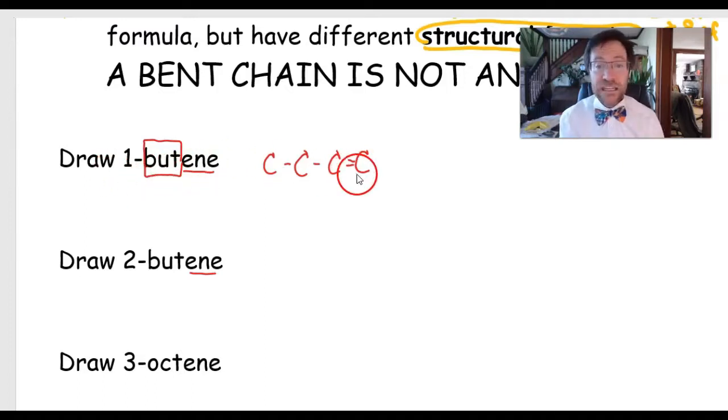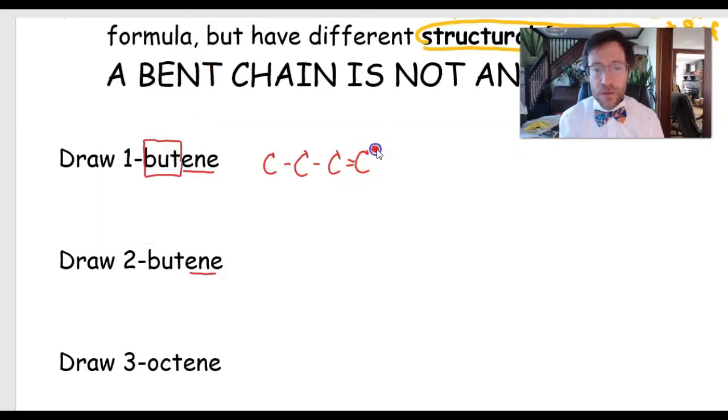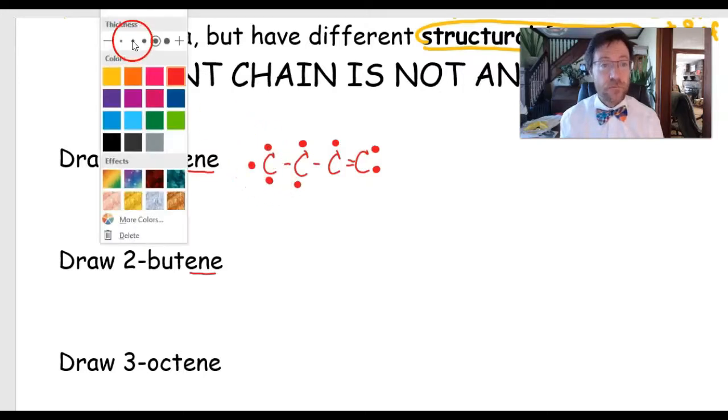1-butene, and then we're going to sprinkle this in with a whole bunch of hydrogens. I'm going to use dots to save time. And this one has 2, 3, 4. This guy has 3 bonds, so he only gets 1 hydrogen. 1, 2, 3, 4. This guy's 1, 2, 3, 4. That was easy peasy lemon squeezy.